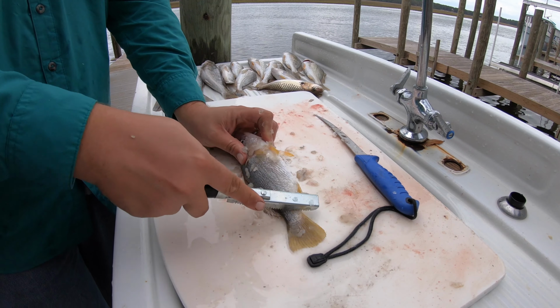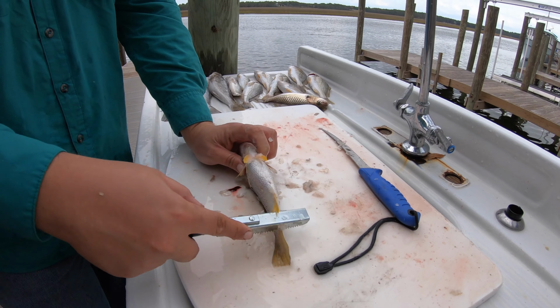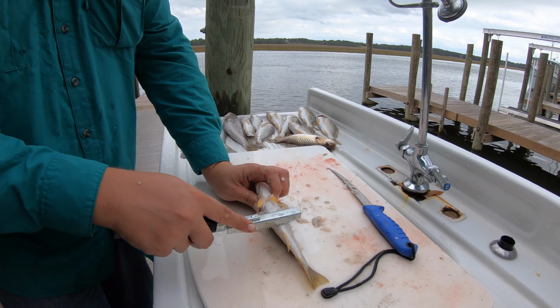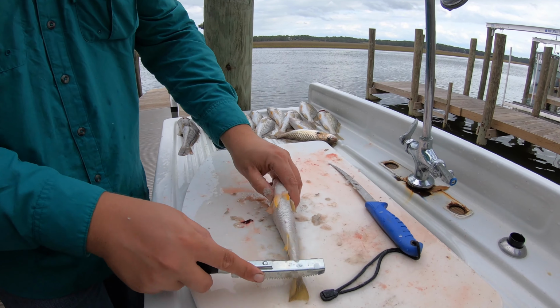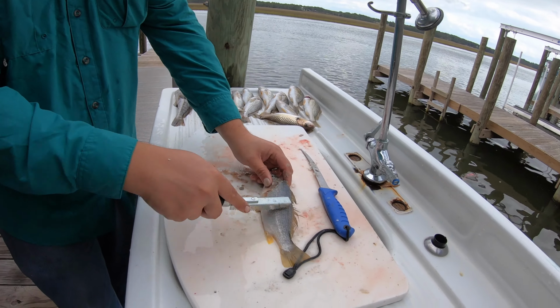One piece of advice that I would give you, if you plan on scaling your fish and eating them whole, make sure you get around all the fins, the pectoral fins up here, the anal fin in the back, and at the very top along the dorsal. Those little scales up there are like the hide.